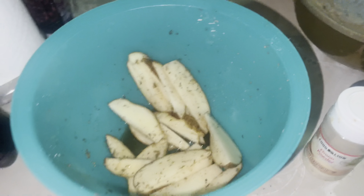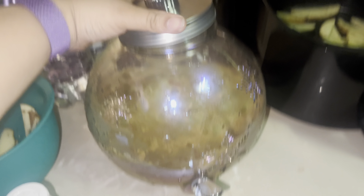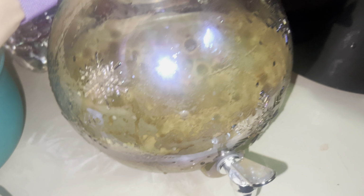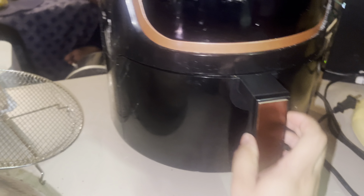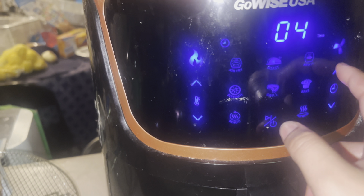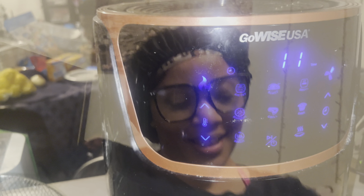Alright, we're about to cook the fries. You already seasoned? Yeah, sure. Alright, whatever. Oh, by the way, look at this. This is so cute. We got this for Christmas, but never really used it. But it's like a Christmas ornament. It's so pretty. Okay, so I'm going to put the fries in here. I'm going to show you guys real quick what I'm doing because they look really good. So, put it on 11 minutes, 375.